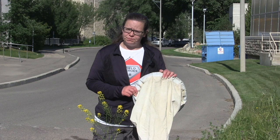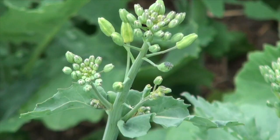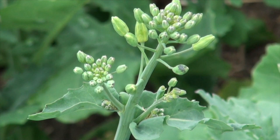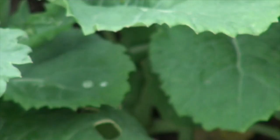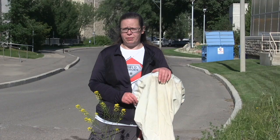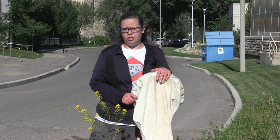So what time of the day are you going to be looking out for the weevil? Well, everyone kind of has a different opinion. People don't like to sweep when it's wet because it gets their nets wet, so avoid the morning dew. But in the morning on a nice calm day, or when it's getting warmer into that 15 to 20 degree range, they'll be active in that canopy area. So go out and sweep at that time of day, and really all through the afternoon should be fine as well.